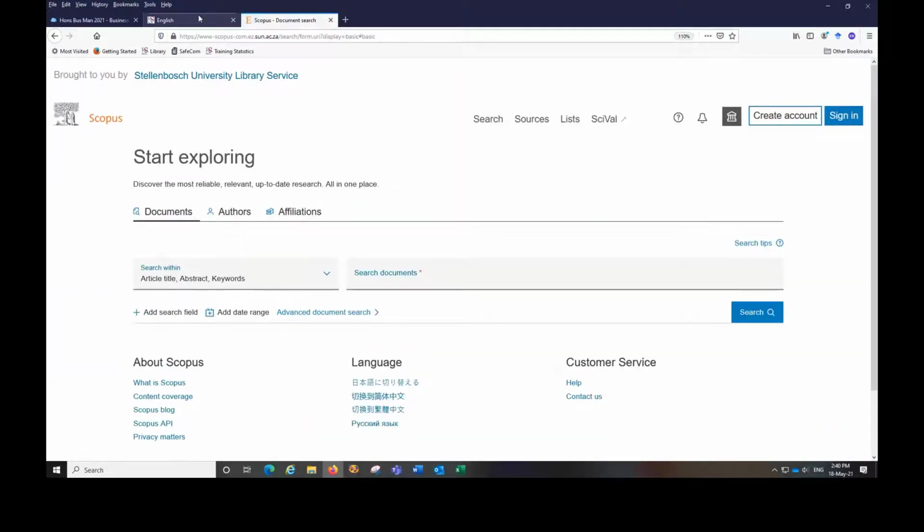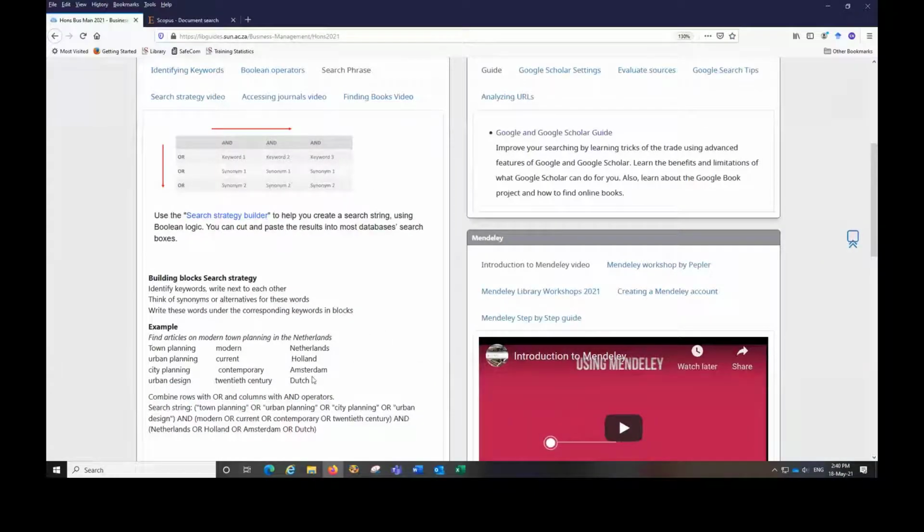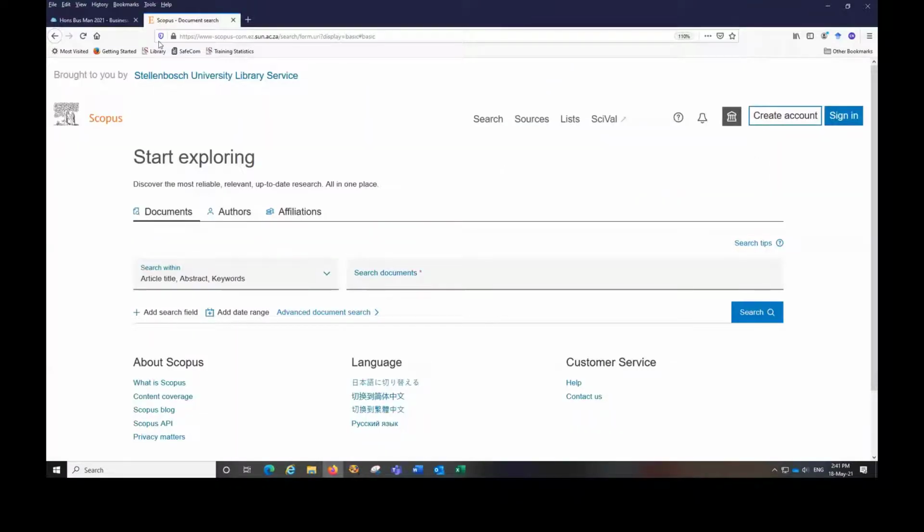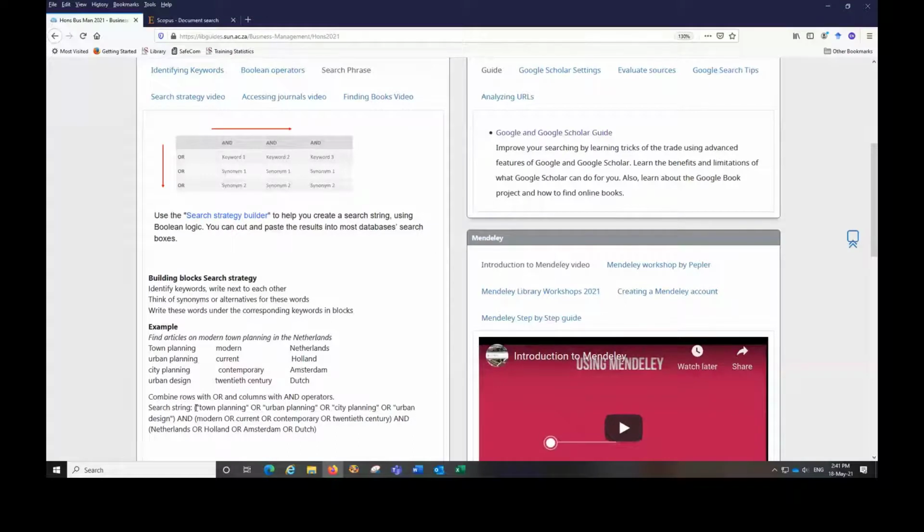Okay, so let's go back to my search string over here. What we are going to do in Scopus now is search with all the related terms. We're firstly going to search with all the keywords from one column.